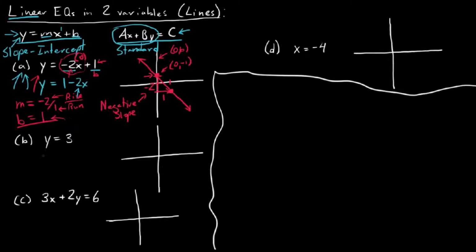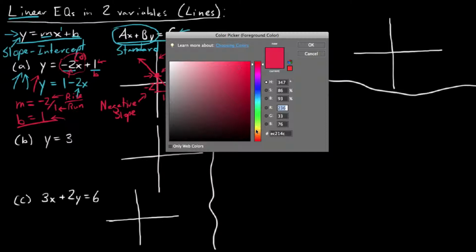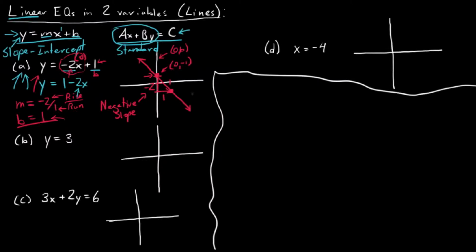So let's go ahead and move on to this next example here, and maybe it'd be easier if we switched colors on each example. That way we can see things a little bit better. We'll go to this kind of pukey green, sorry to say it that way, but you're going to notice here we have another y equals equation. So already we can safely assume that this is in slope-intercept form, but you might be saying to yourself, I don't see a something times x term here. I don't see a slope.